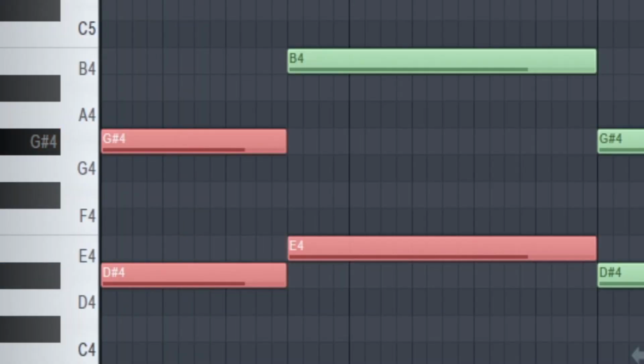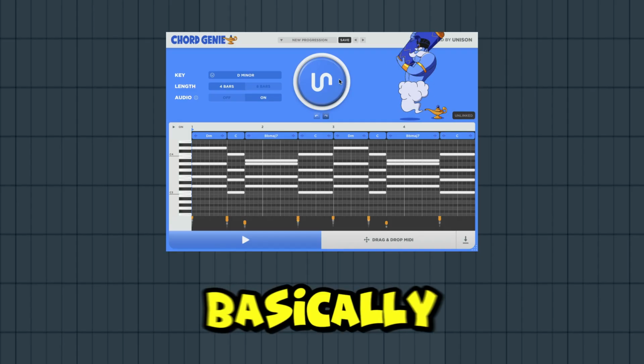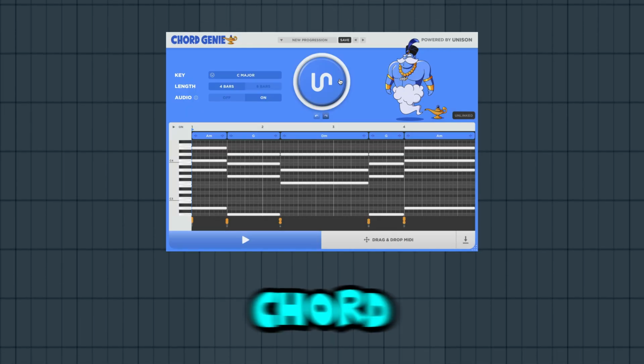And of course you can sit there for minutes and minutes and try this and this and this, but if it just doesn't work out, there's a tool that can really help you. And I'm not talking about no MIDI chord packs or MIDI ideas you can find on TikTok, but this simple plugin called Chord Genie. Basically it uses AI to create random chord progressions for you.